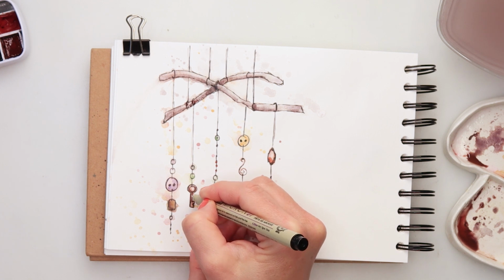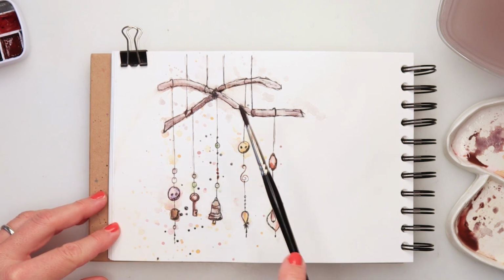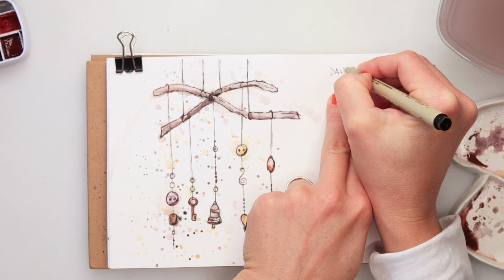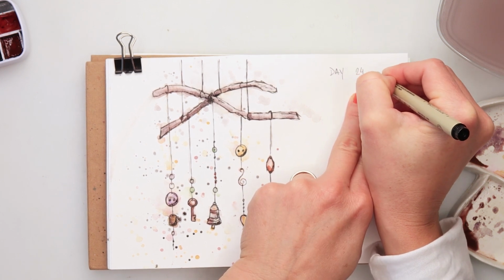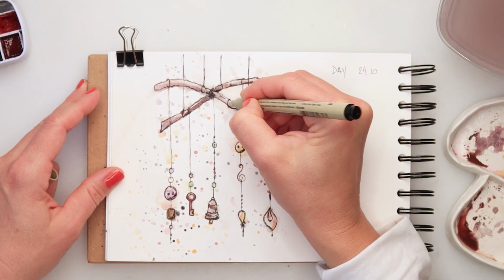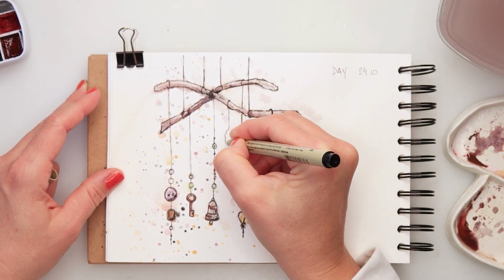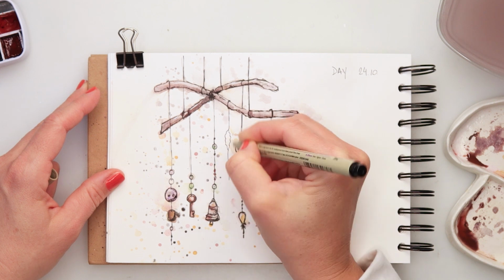And some black splatters. I was looking at this point at that and thinking, what would I do? I thought I would finish here, but as I said, I really wasn't happy with it. So I decided I want to add a bit more of the charms, but this time I won't be painting with watercolors on top. I will just add the charms with the ink pen.